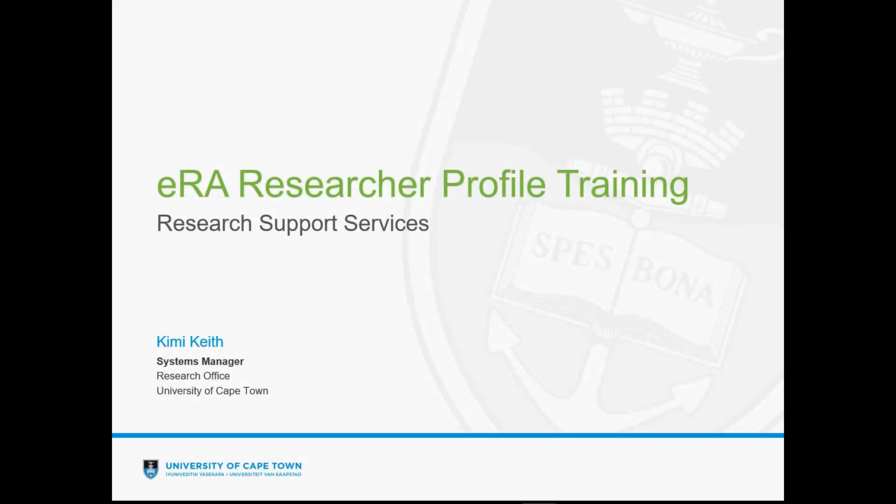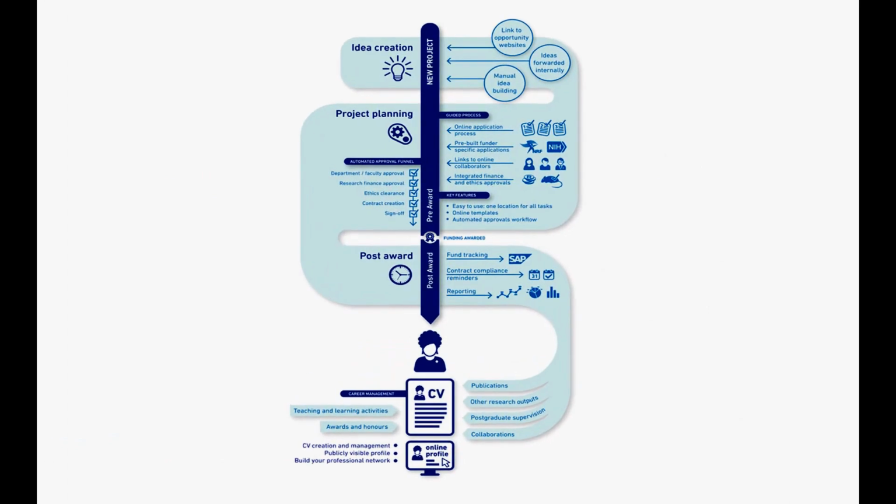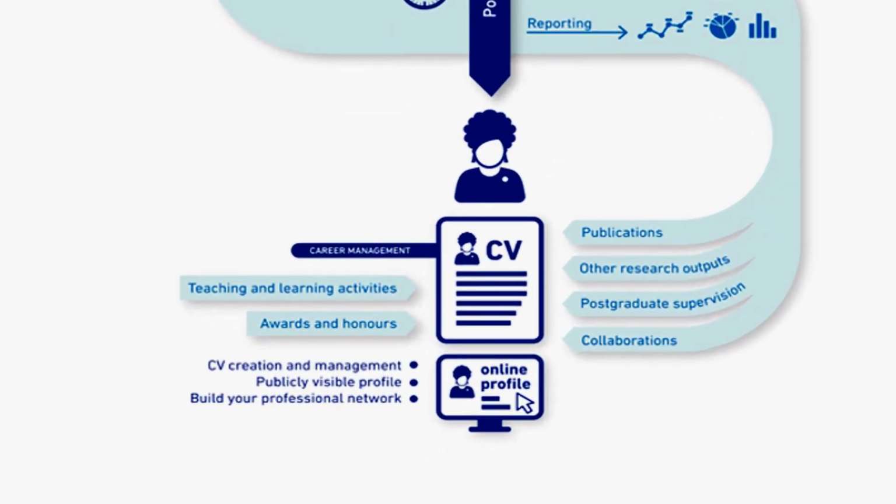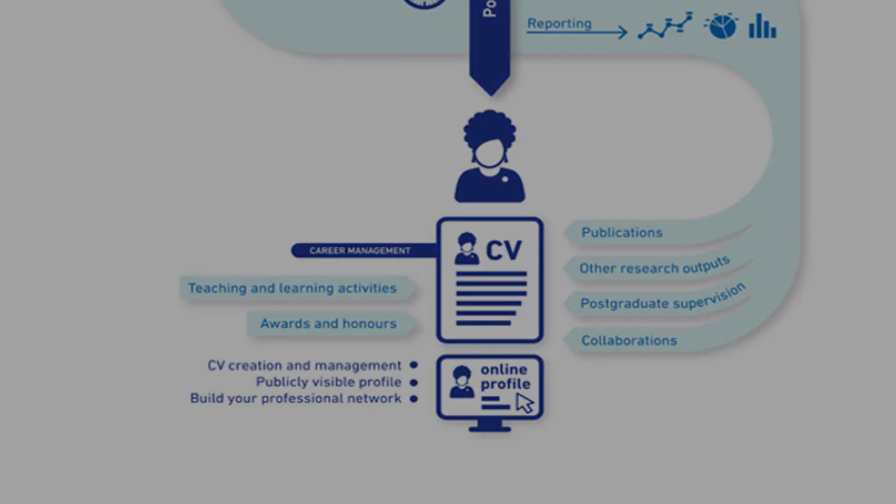Welcome to this training video on using the ERA system to manage researcher profiles. The ERA system provides researchers with a user-friendly one-stop shop for research administration. This includes the management of publications and the functionality to build researcher profiles based on generated research outputs and academic engagements. In this video, you'll learn how to manage your profile information and capture CV activities from the ERA dashboard.